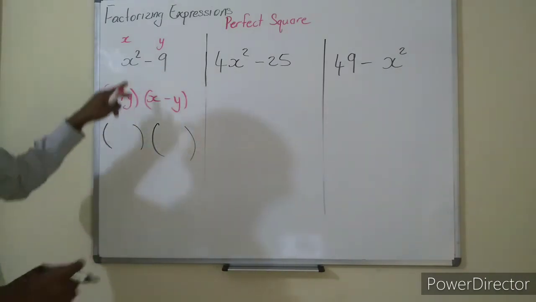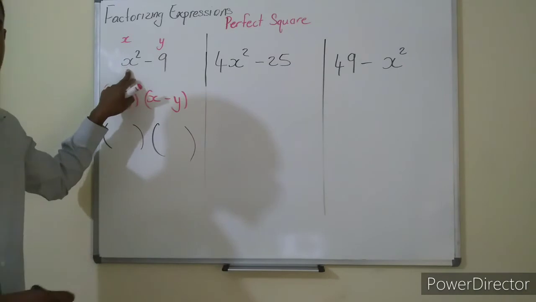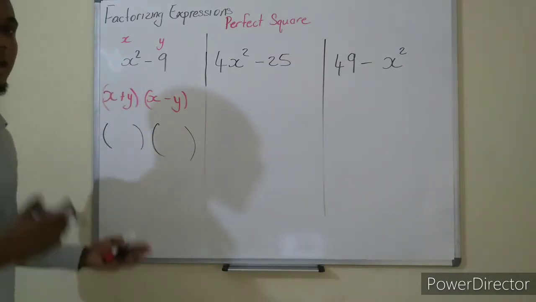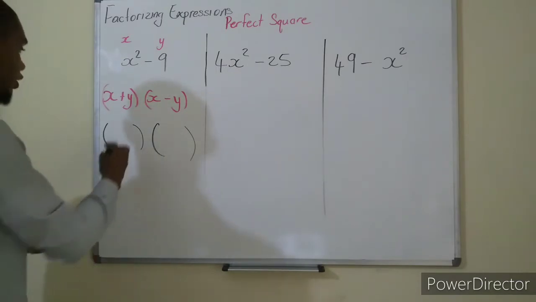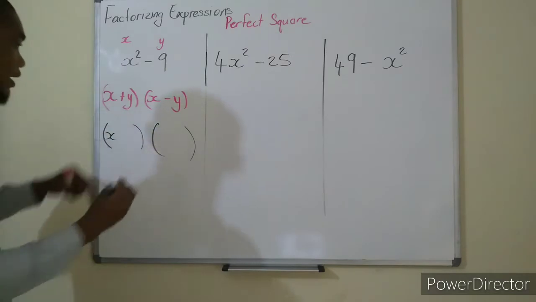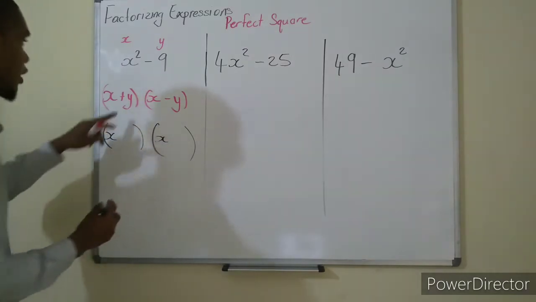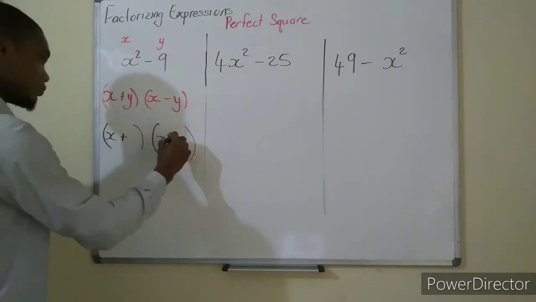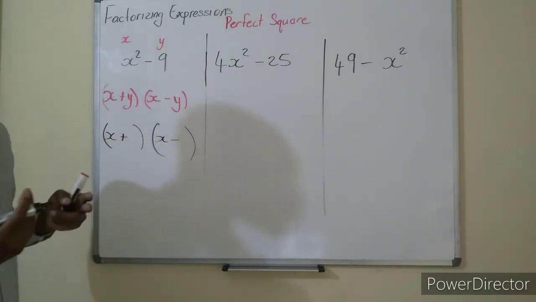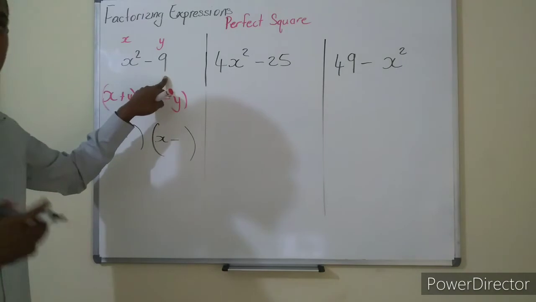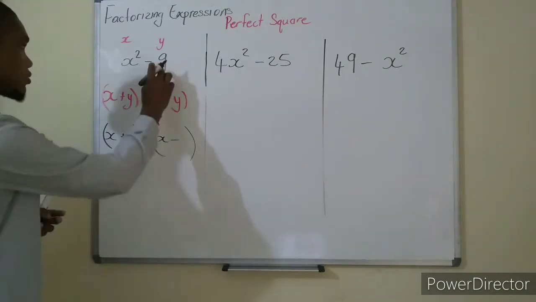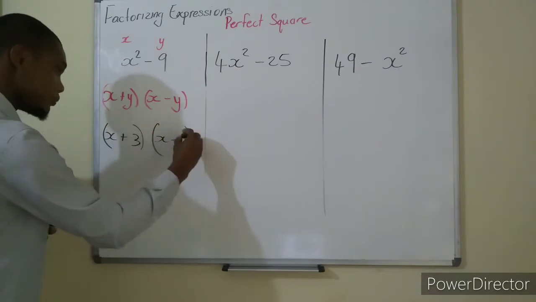you will simplify. So what is the square root of x squared? X. Because x times x gives you x squared, x is the square root of x squared. So because it's the square root, you will put it where you see your x's. Then you put in your signs. Now look at your y value. What can multiply to give you 9 when it's squared? That's 3. So 3 times 3 is 9. So because of that, you put your 3 here.